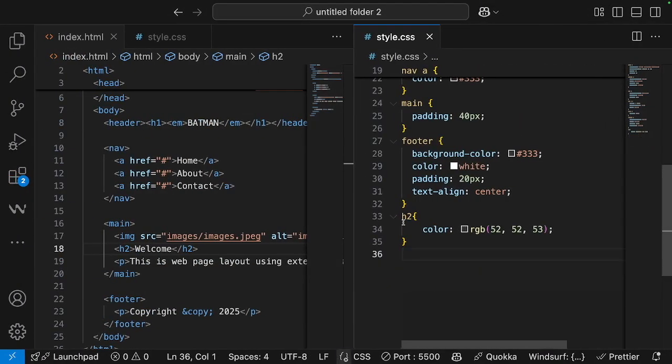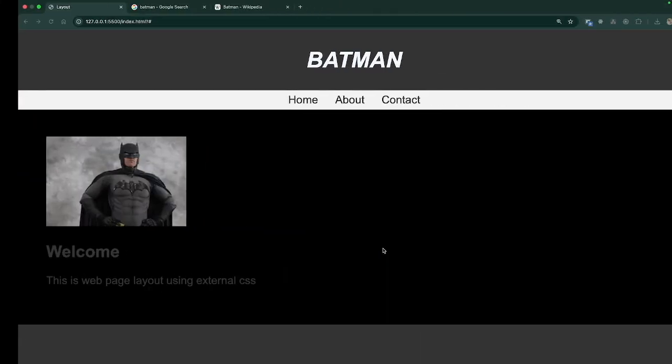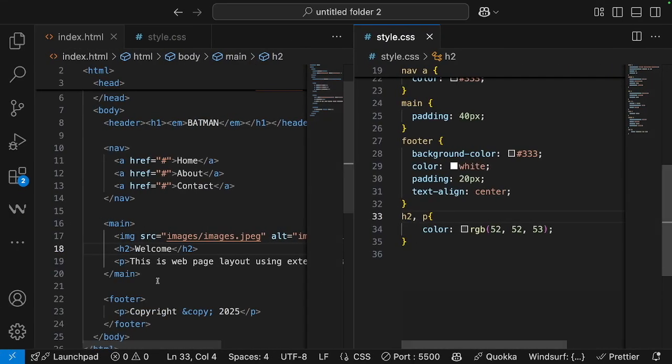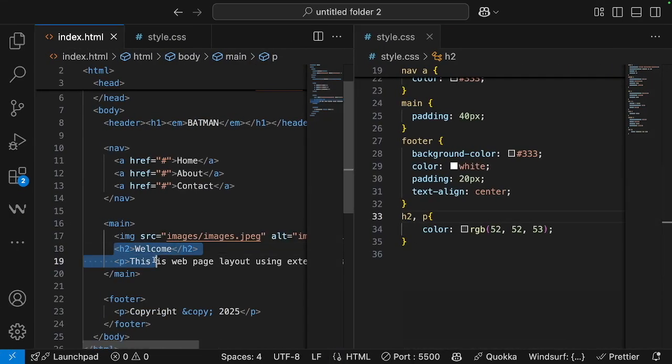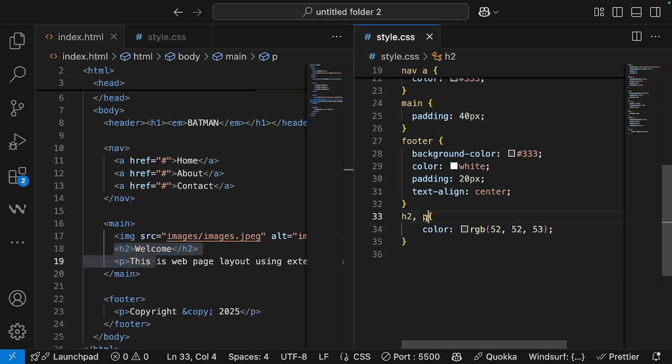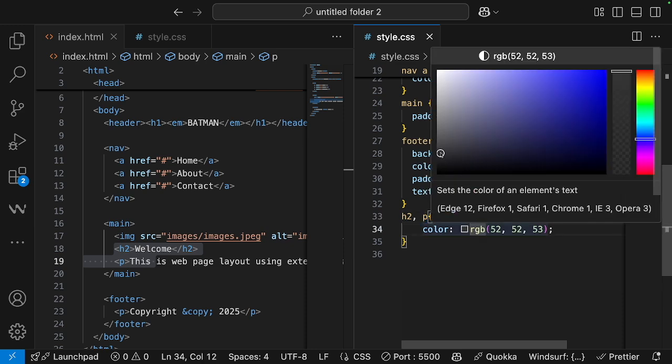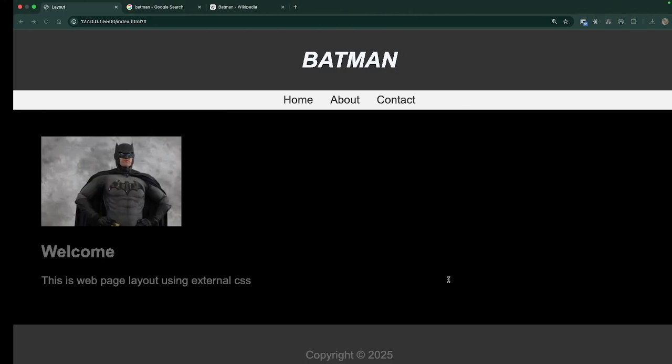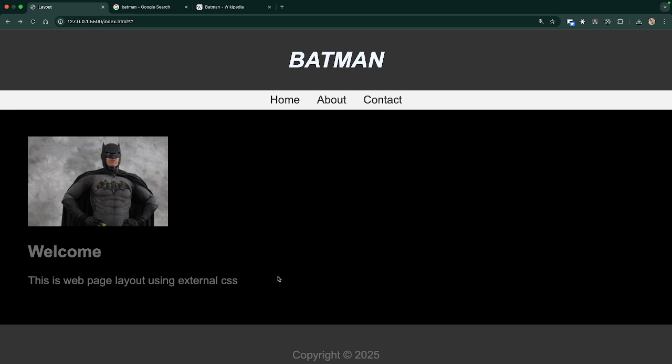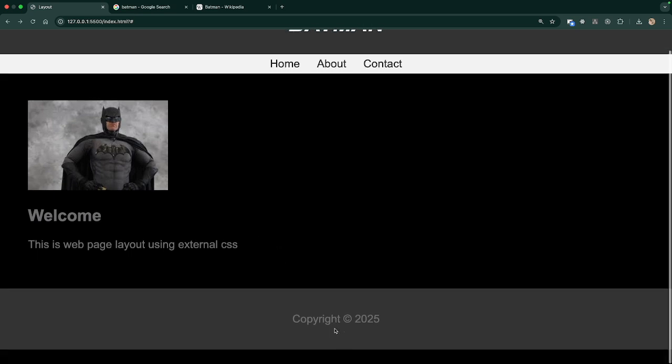I'm a little bit unsure, but I think we can use it like this as well, or this, right? Okay, so if you want to style both elements the same, you can use their names or class names, simply separated by comma, and you can use this color, but use a little bit fainter one. Okay, so it's looking like a Batman website.